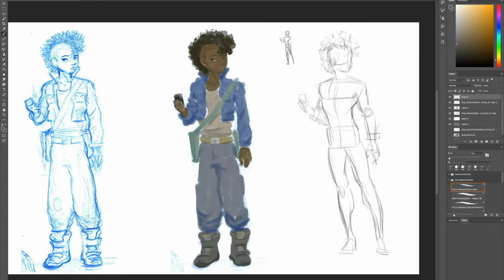And the rough drawing is to fix issues and errors, and if there are proportions that you want to correct, or if the head's too small, or if anything's out of sorts, you can fix it at this stage, or make a new drawing. And that's what I'm doing here.